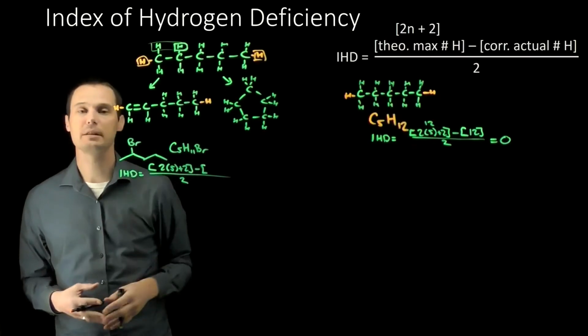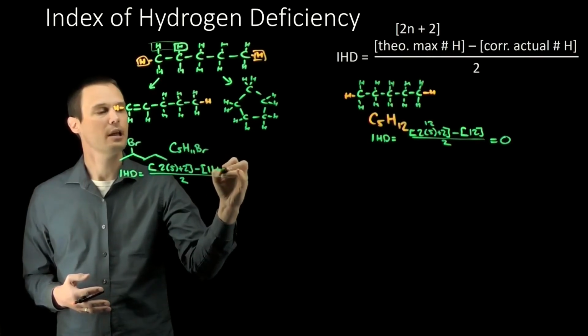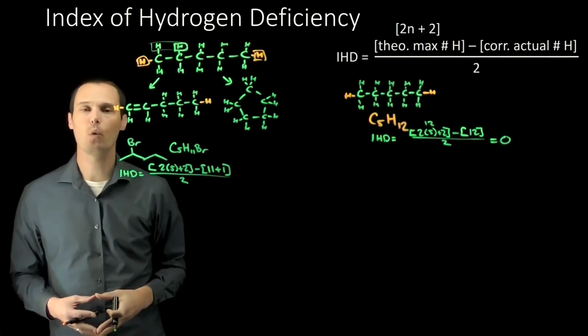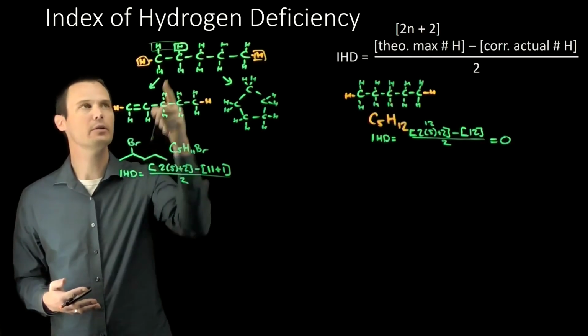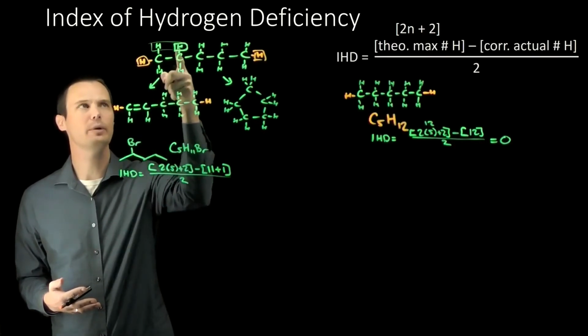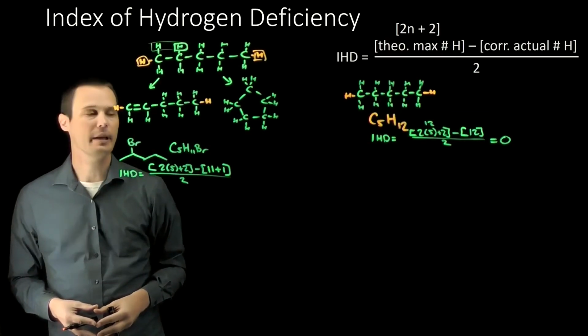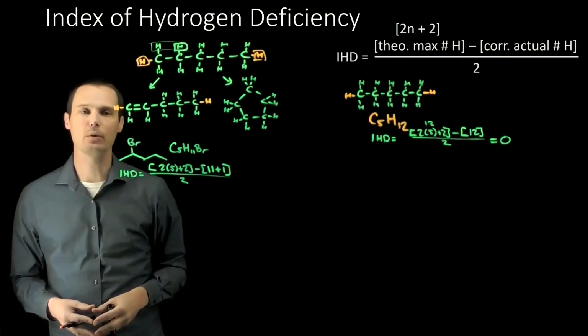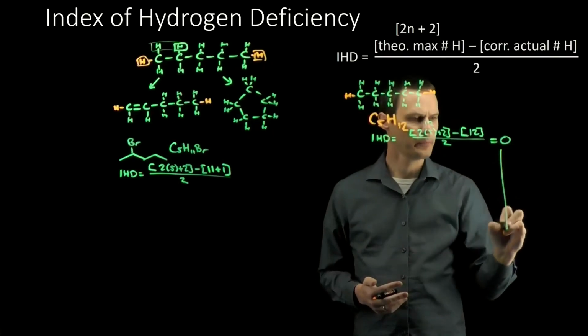Because this bromine is causing us to be artificially 1 hydrogen deficient, we take the actual number of hydrogens and we correct for it by adding in 1 hydrogen for every halogen in the molecule. Whether it's a bromine or a chlorine or whatever, in order to introduce that halogen in the molecule, we had to remove 1 hydrogen, which makes us artificially deficient in our hydrogen count. And so we just correct for that by adding 1 hydrogen. Let's start a little table over here, our correction table.